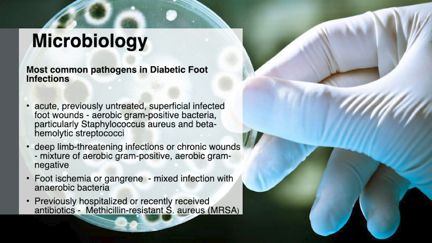So microbiology is what bug is growing there, what is causing this infection. I won't go through all of that, but basically we know Staphylococcus aureus and beta hemolytic strep, just like you would have a strep throat. You remember that back in the day? Our parents used to say that. So similar bacteria like that would cause the most diabetic infections. And then you can have deep infections. You can also have MRSA or methicillin-resistant Staph aureus.